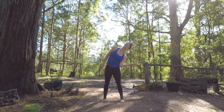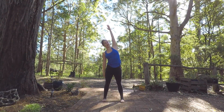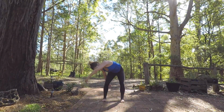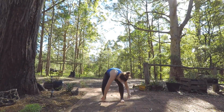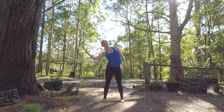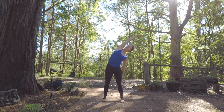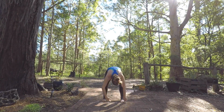You can even bring the body over. From here, you rebound over to go the opposite way. Inhale over, exhale forward. Keep rotating, inhale to the other side. Exhale, elbow in, rebound. Inhale over, bend the knees as you exhale, drop the head.